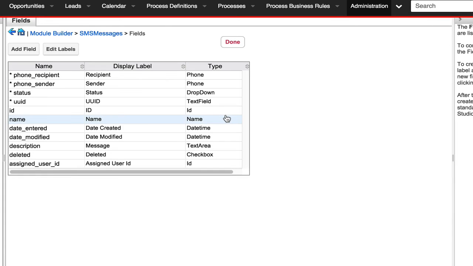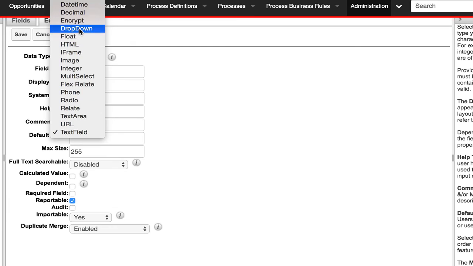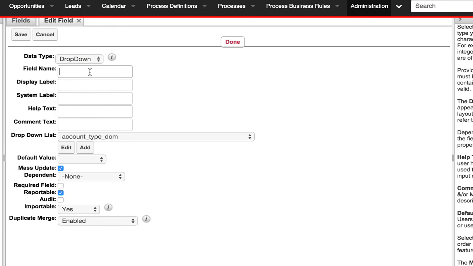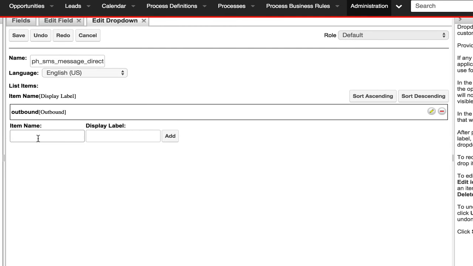And one other field that we want to be able to add in is the type or the direction. So we're going to also add in a drop-down. We're going to add direction. And we're going to add in a list here, and we're going to call this Power Hour SMS direction. And we're going to say we have two choices: outbound and inbound.